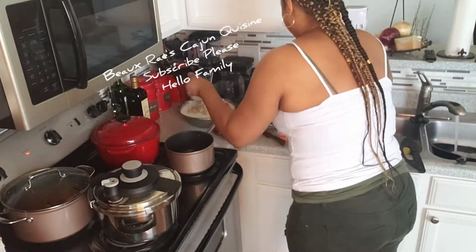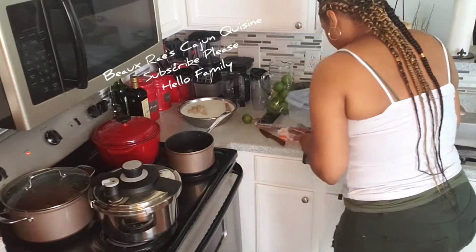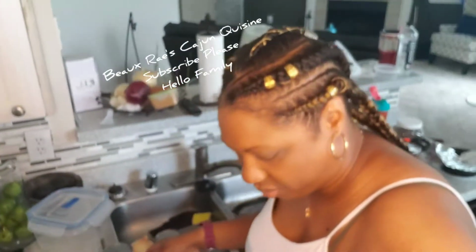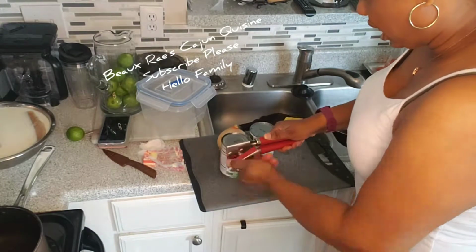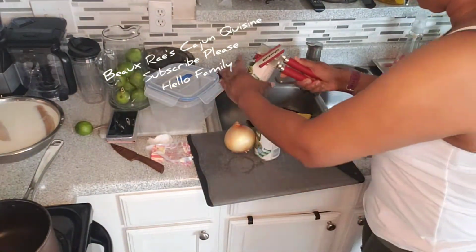All right, let's rinse off these cans and get these open. All right, you're gonna wanna drain the water off. So yeah, I'll be moving you guys around this kitchen. There you go, focus. You're gonna wanna drain the water off of them. All right, you don't want that.